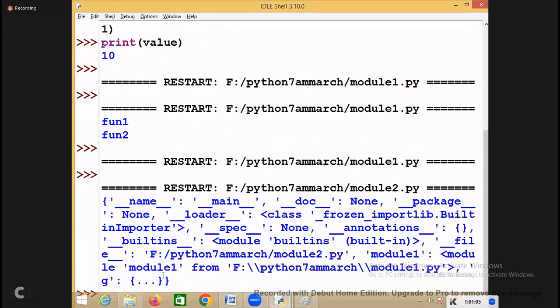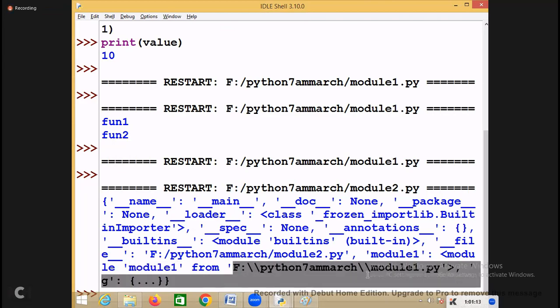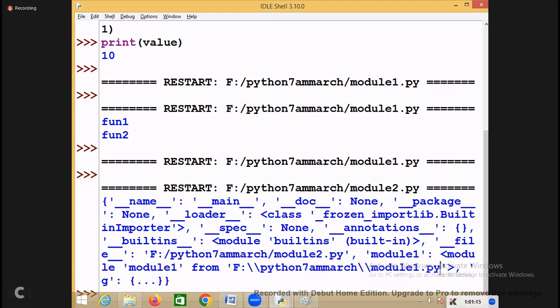The name is imported. See here, what is the name here? Module 1. Where is this module 1 available? See, the name is imported along with the path. This name is bound with the file. What is the name of the module? Module 1. What is the name of the file?